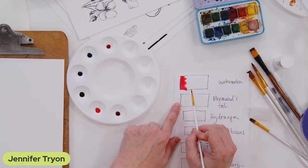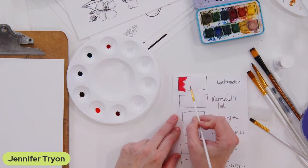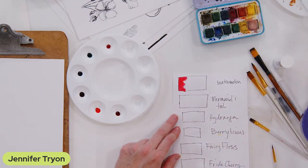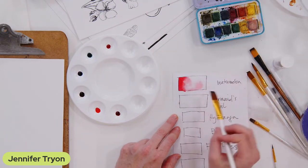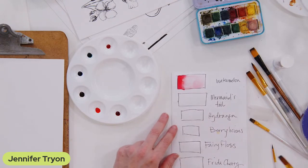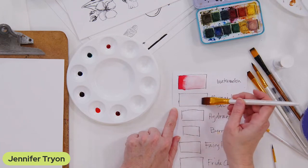So we don't quite have enough water. Can you see on the computer where that comes up? Yes. So we don't have enough water down here. It's not taking it all the way over. So I'm going to add just a little more water and see if we can get this moving a little bit more. And we can kind of see that we can go from super concentrated to super, super light with that very concentrated ink. So I'm just going to add a little more water on the next block.